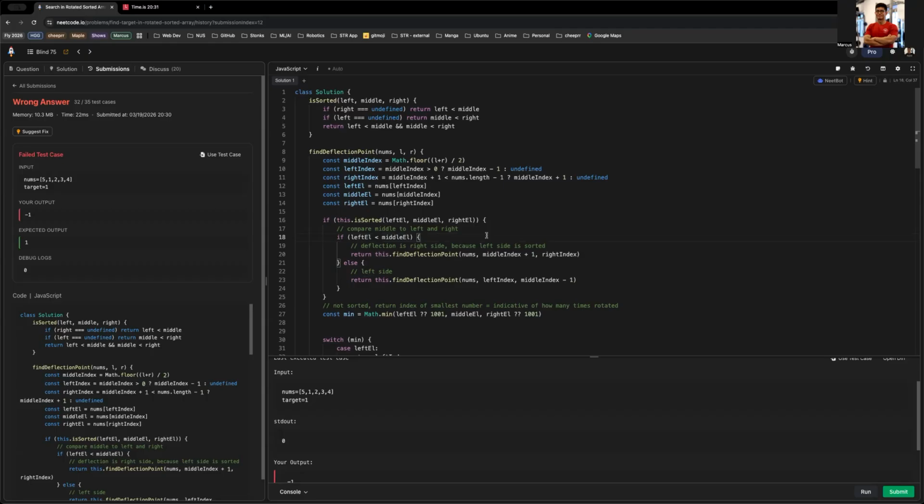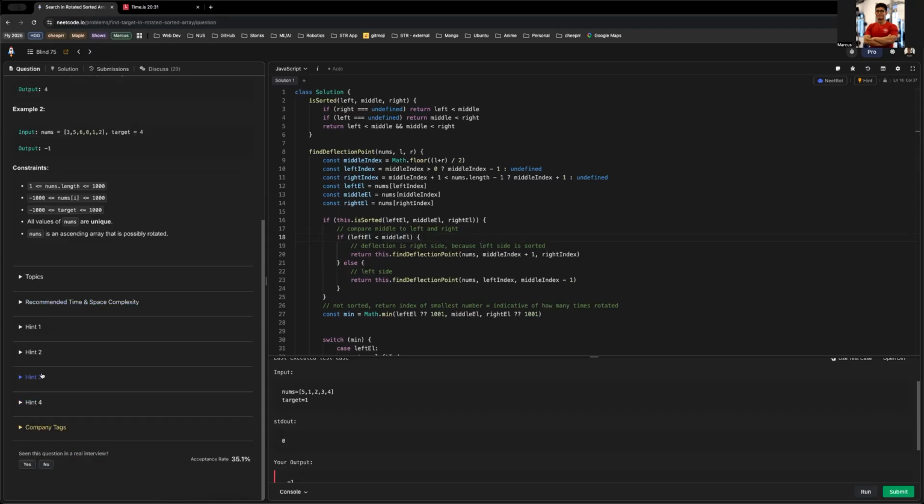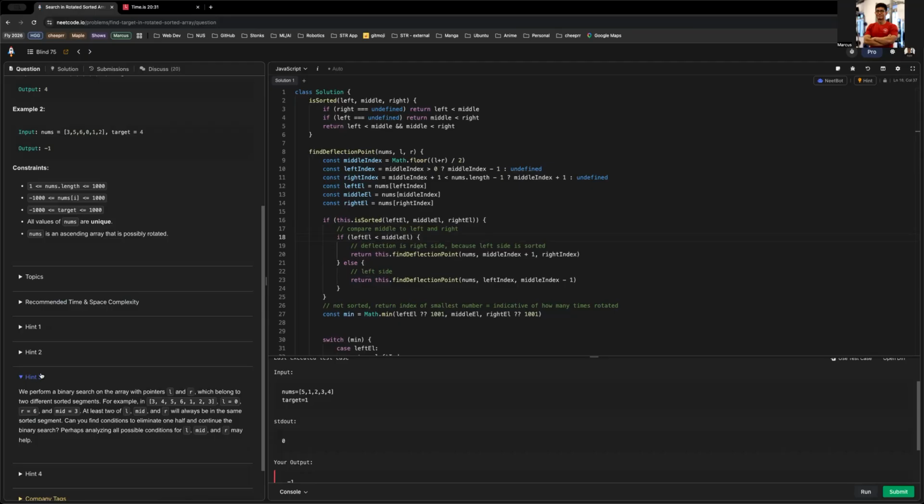Left will always be smaller than or equal because it's sorted. Okay, let's take a look at the hint just now. So I think it's this one. What the hell? How do I pass so many test cases? It is a faulty bug.